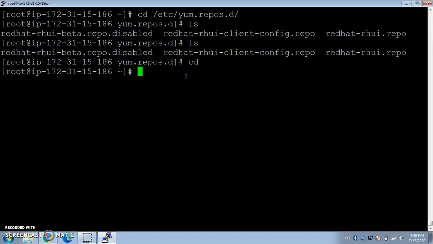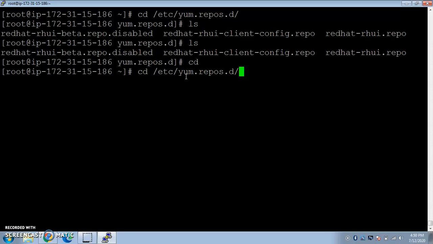This is Abbas. In today's lesson, we are going to discuss YUM, that is Yellowdog Updater Modified, which is basically used for installing packages. The more important thing is you can install, uninstall, list packages, update packages, and remove packages. YUM is used for accessing packages via network. Okay, that is the most important thing you need to understand.